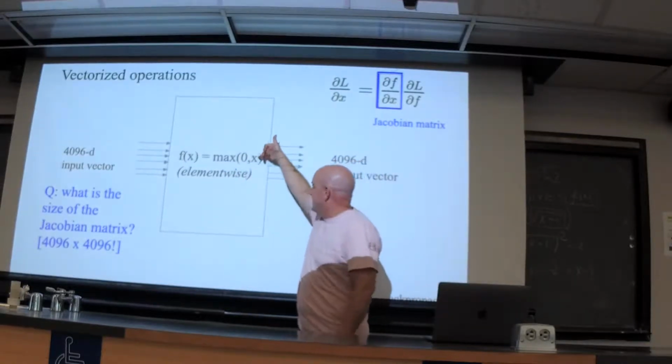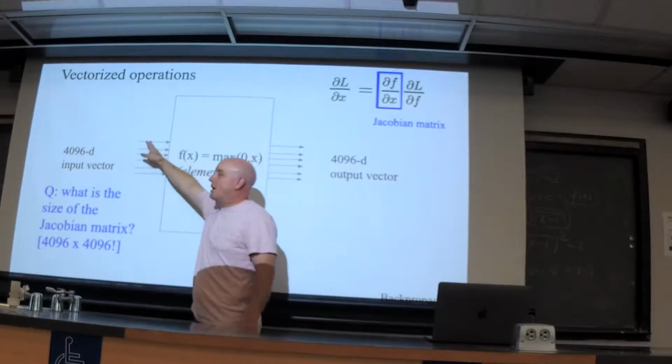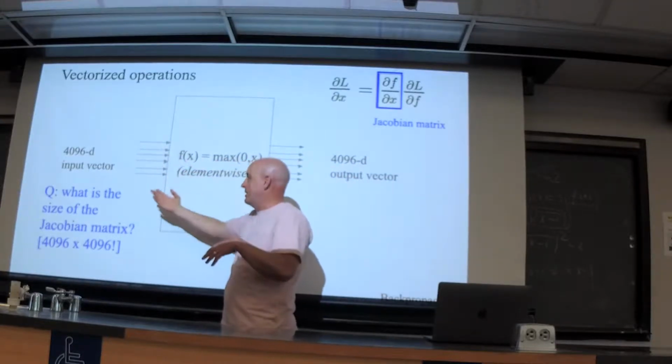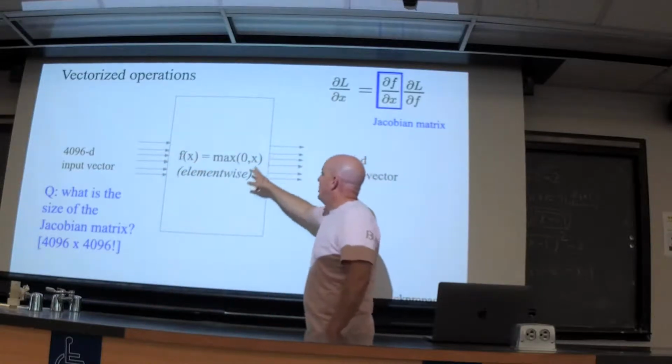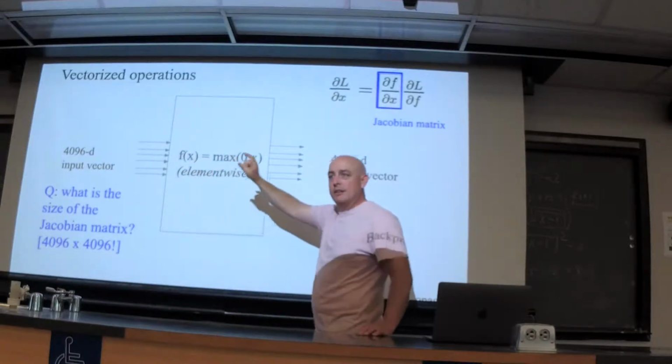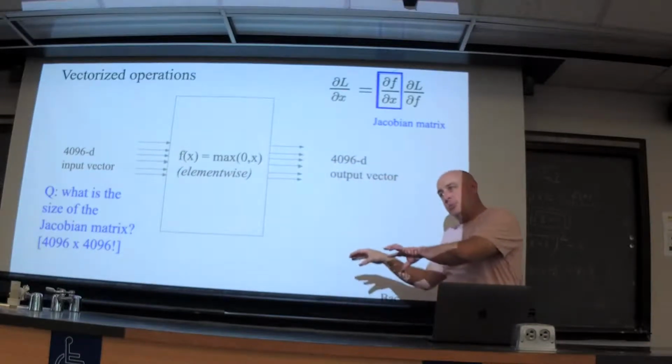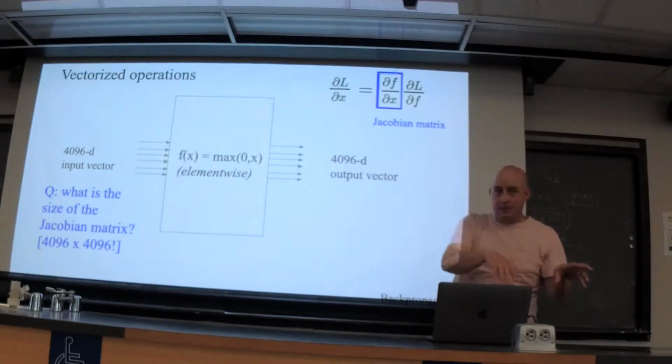that we're looking at x 100, right? The 100th out of the 4,096 dimensions. The output only depends on that 100th input, right? So that 100th output only depends on the 100th input.